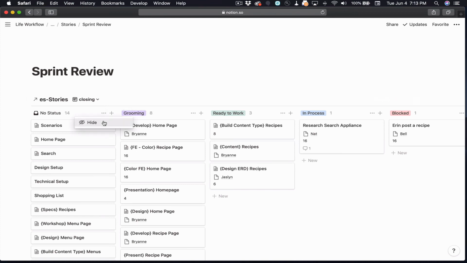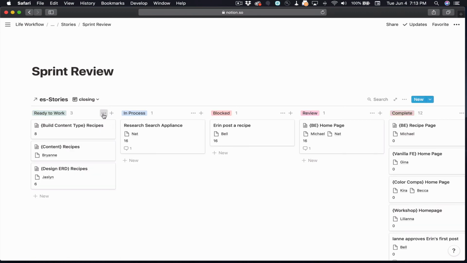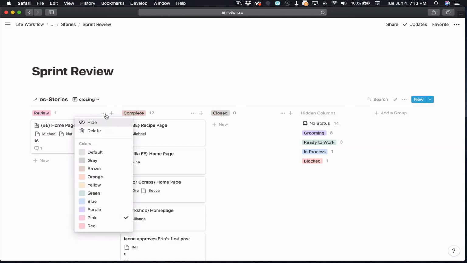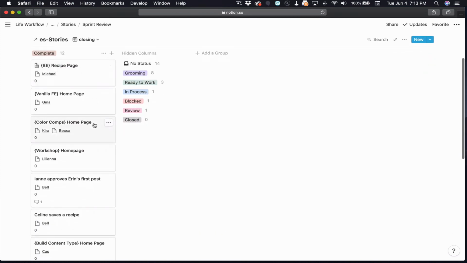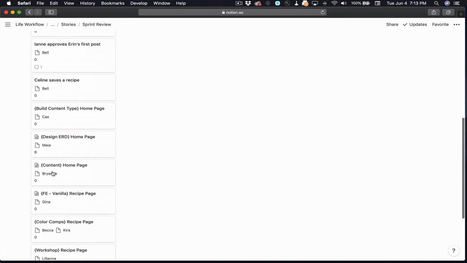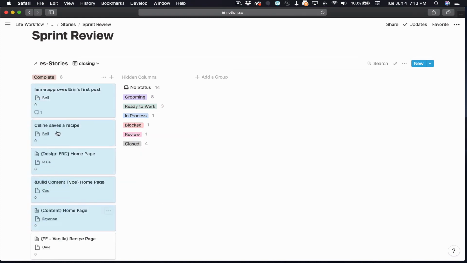And again, let's hide. Right, so the only column we actually need is completed. The reason I'm also hiding closed is that after a while, all our tickets that we've had in the past are going to be in the closed view. And so if we have it as a column, we're going to have this long column of tickets. But by doing it this way, we just have the things that are in this sprint. So I can just select them and move them into closed. That's the easiest way to close them out.